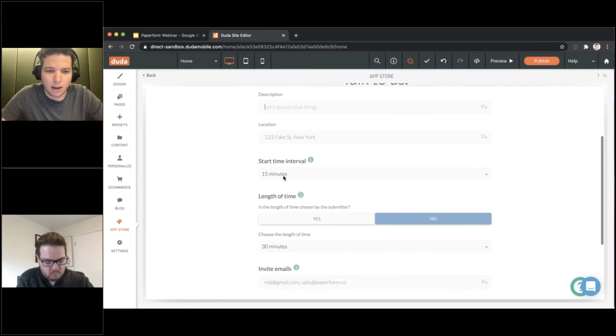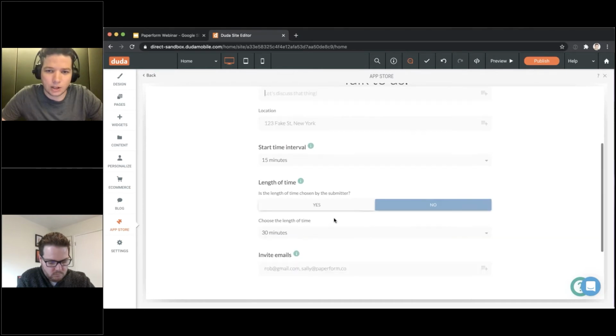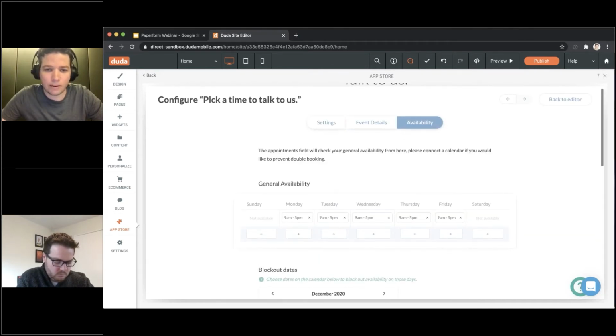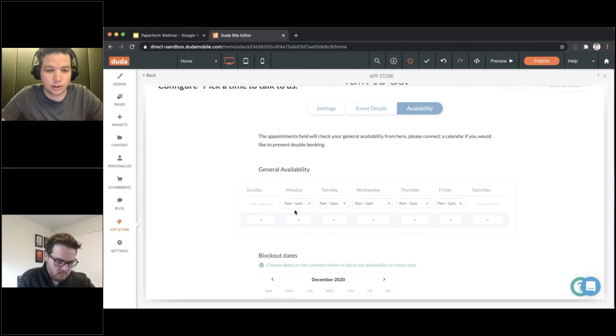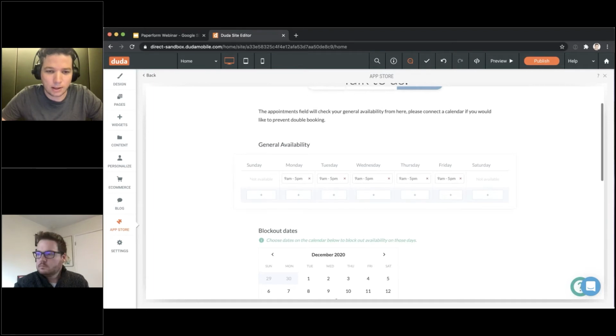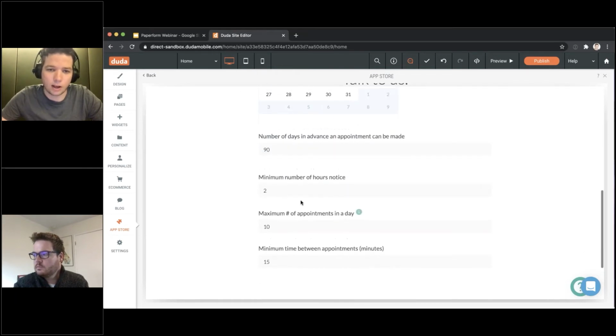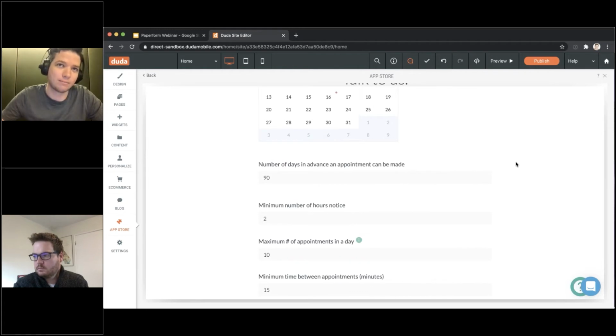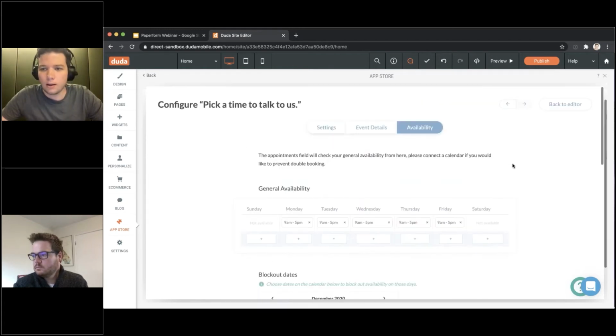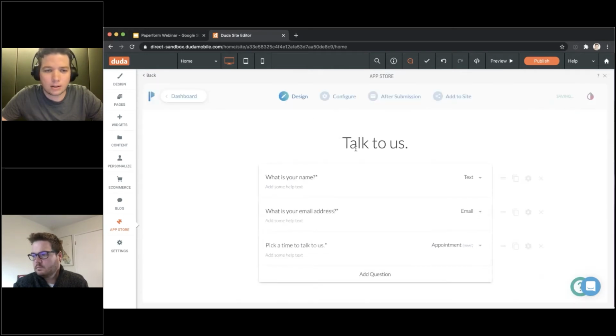By default, it's just a 30-minute meeting that can be booked kind of on the hour or every 15 minutes from there. And then the final section is availability. So if we have a calendar connected to this appointment field, then its availability will also apply here. So if you've blocked out dates on your calendar or you have another meeting, those times will automatically get blocked out. But you can also just set general availability on the question as well. So by default it's 9 a.m. to 5 p.m. in whatever time zone the form is set to be in. So that's fine for the moment. You can also just manually go in and block out dates in these appointment fields yourself and control how far in the future, or how soon, people can book the appointment. So that's the appointment field in general there.